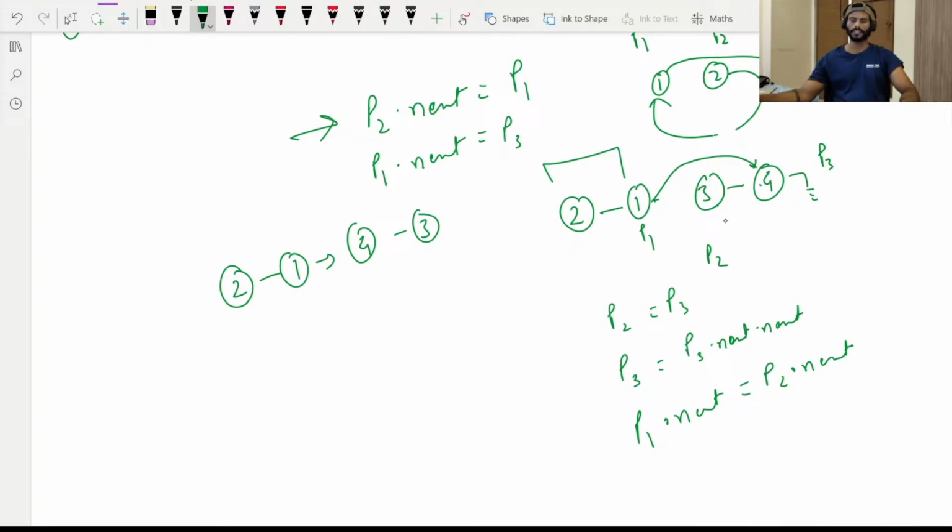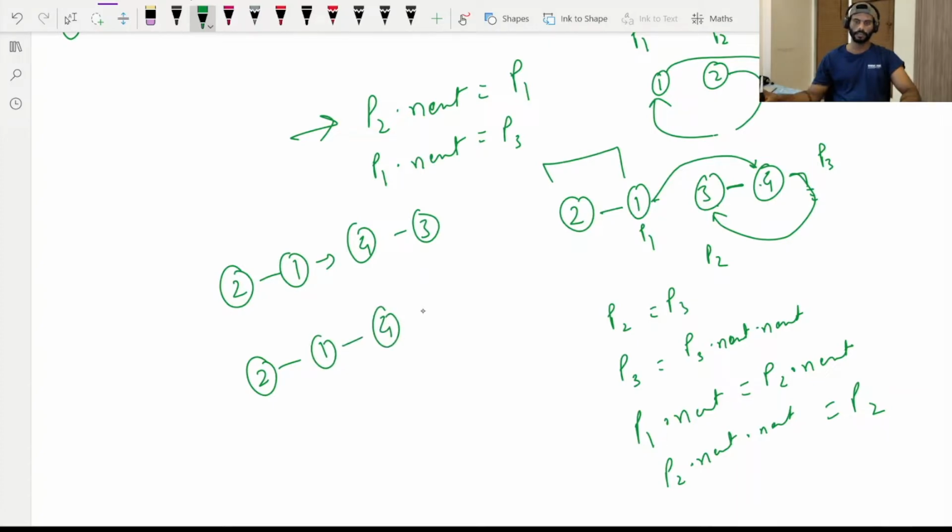Now in the next line, p2 dot next is pointed to p2. So it will look like 2 is connected to 1, 1 is connected to 4, and 4 is connected to 3, and 3 dot next is also showing here.